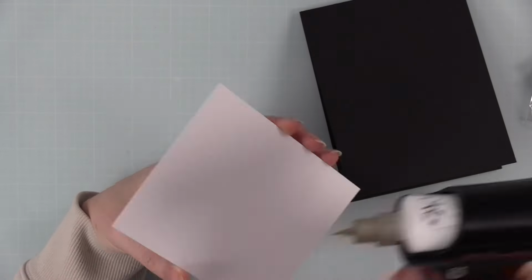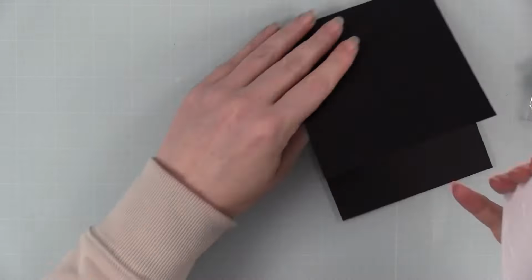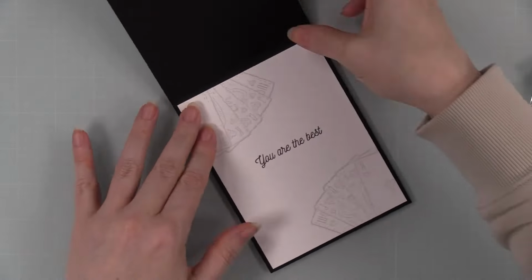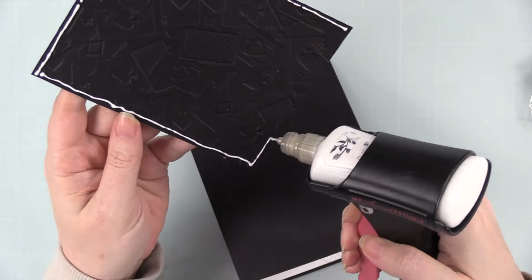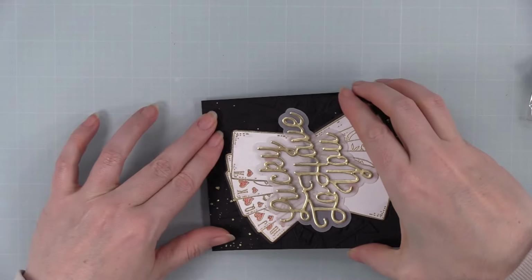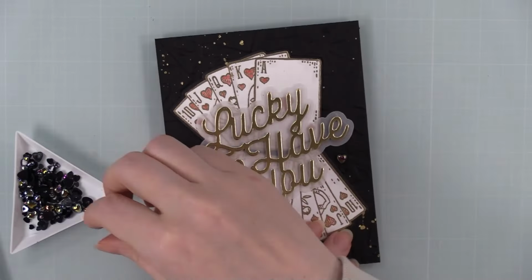And this is what I meant in the beginning. This is a card I would give to anyone, for any occasion, really. It's being included in my Valentine series, but to me this is what I call an any occasion card. Just to tell someone you're lucky to have them and they're the best, you know? So I adhered that panel to the inside of the card. I adhered the card front to the card base and let that glue dry.